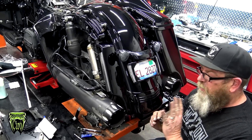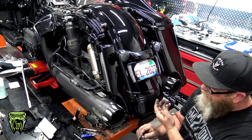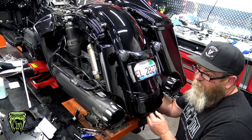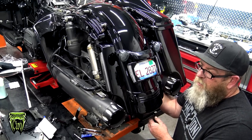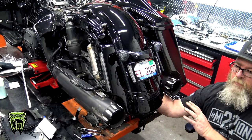Now it says to do this part a little bit farther along in the directions, but I'm going to go ahead and do this since we're under there. That clip we just put back on, we're going to put our flat washer and our Nylock nut back on right over the top of the tri-bar light just to keep that clip on there. We'll tighten it down in just a little bit. Just go ahead and tighten that down by hand for right now.